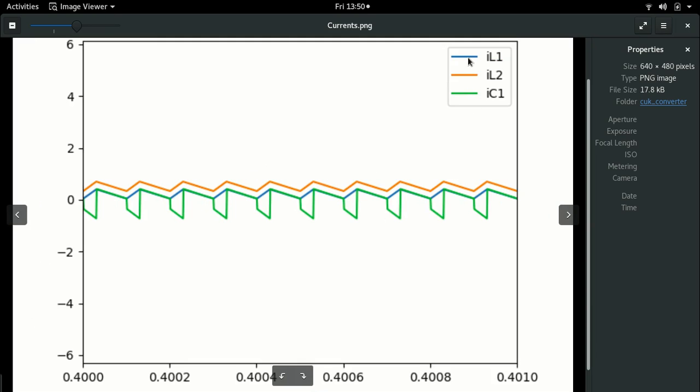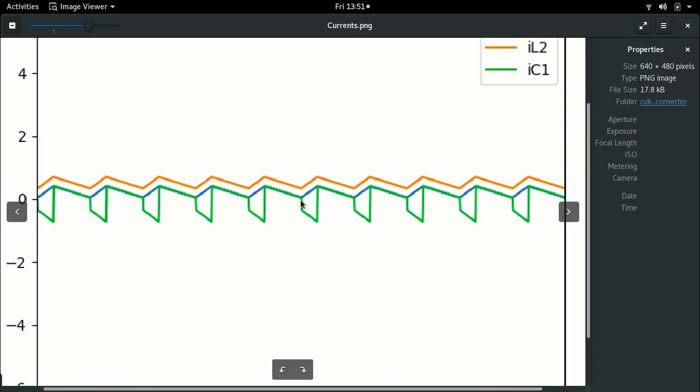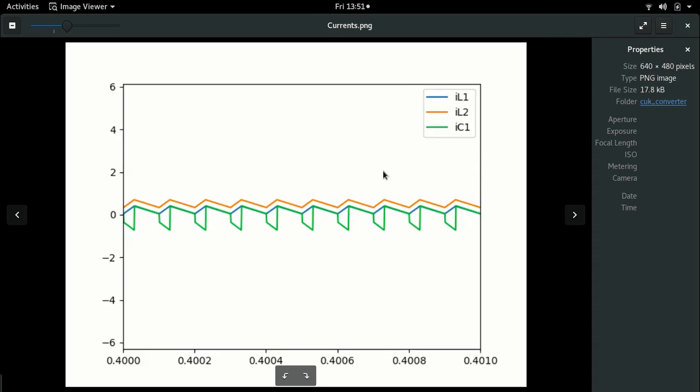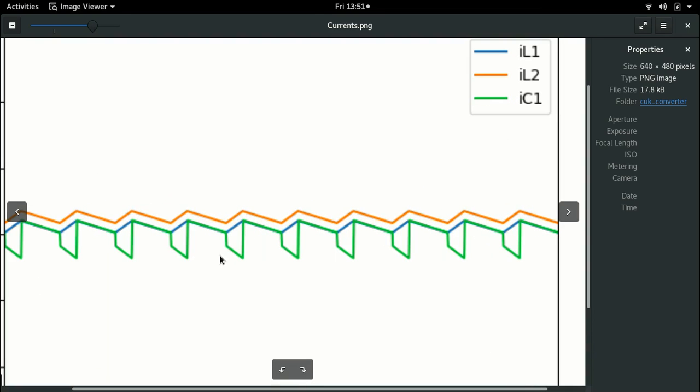The inductor current, that is the blue line, this is the inductor current. Actually the blue line is superimposed, but you see that the inductor current IL1 is the blue line here and it continues. The orange line is the inductor L2, which is scaled. Remember, the only reason why these are different is because they are actually scaled, but these two will be the same. Right? And we can plot it again to confirm. And the third one is the capacitor current.